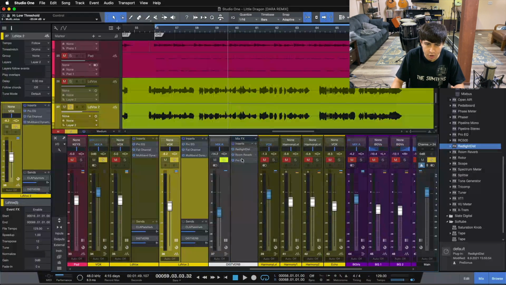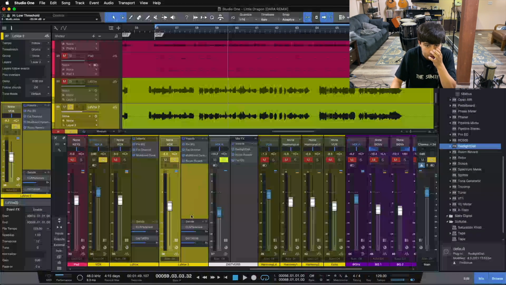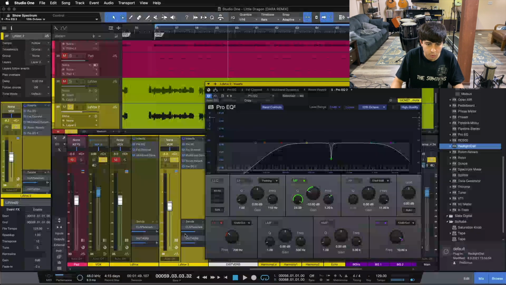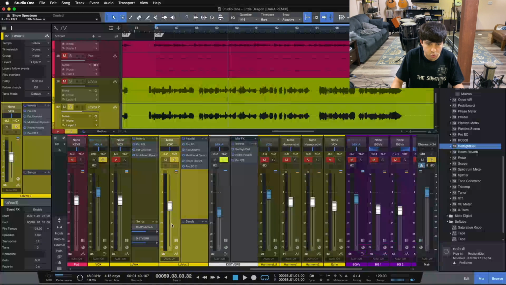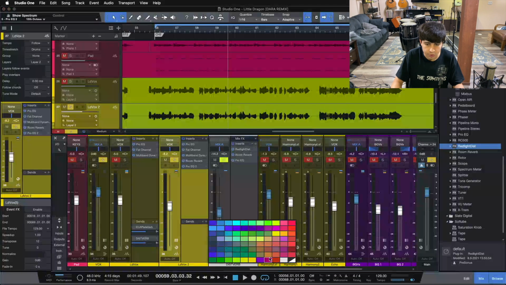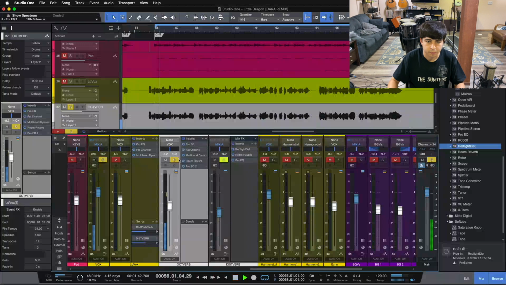Now, we're going to copy over the reverb, and we'll copy over the EQ as well, and we'll get this to sit where we want it. And we don't need any sends on this one because this is going to be our actual reverb, and we'll color it white, and we'll call it octverb, so octave verb. So let's take a listen to this now and tweak the reverb.